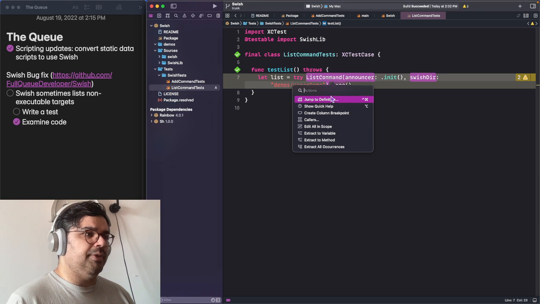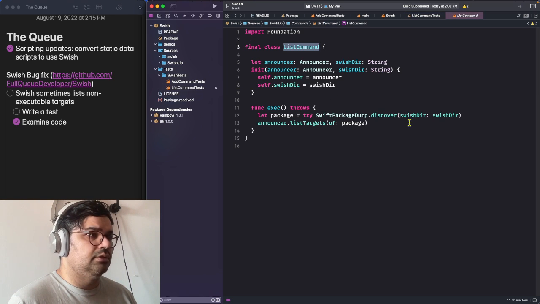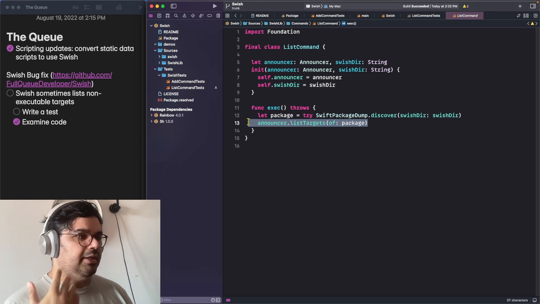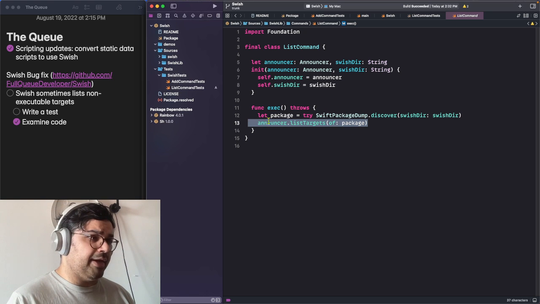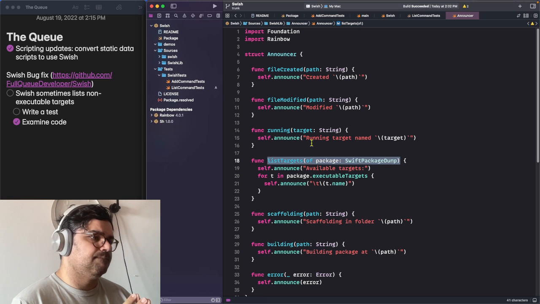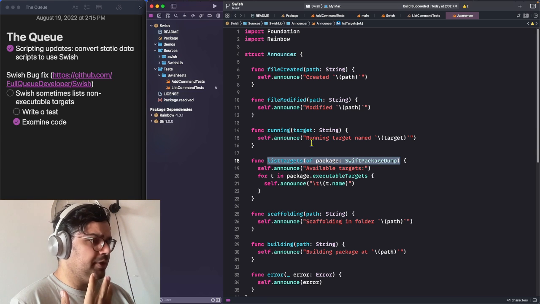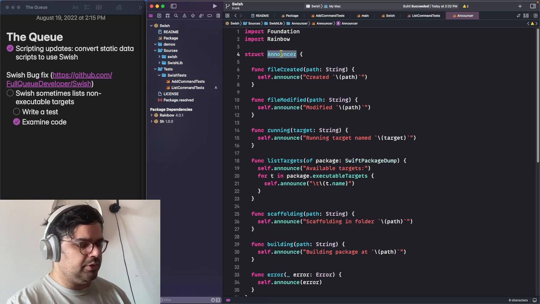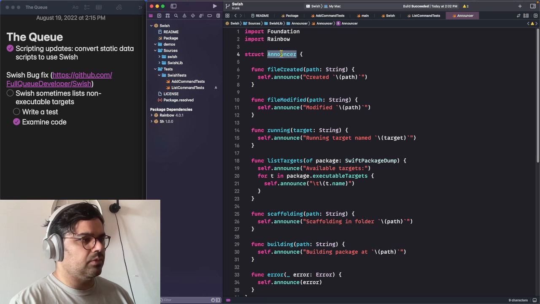Let's see, what does list command return? Oh, it sends the package to the announcer. So what do we want to test here? We want to make a fake announcer and assert that it gets called with something.